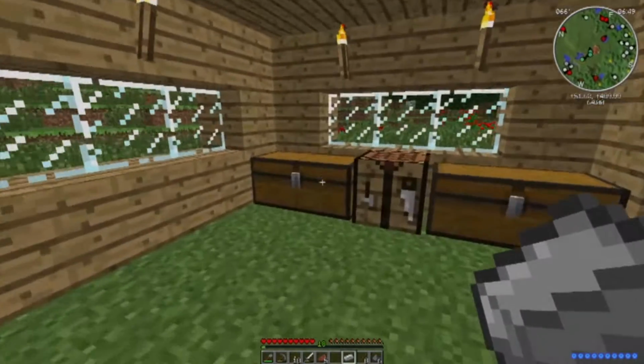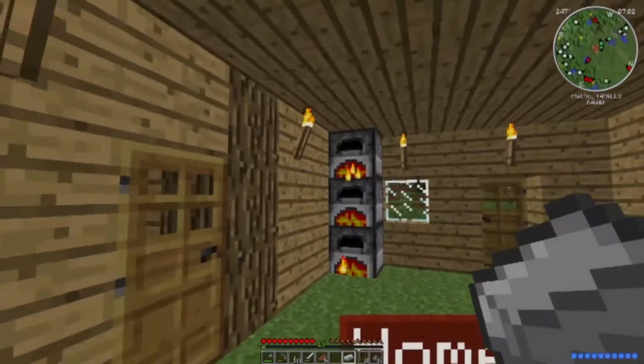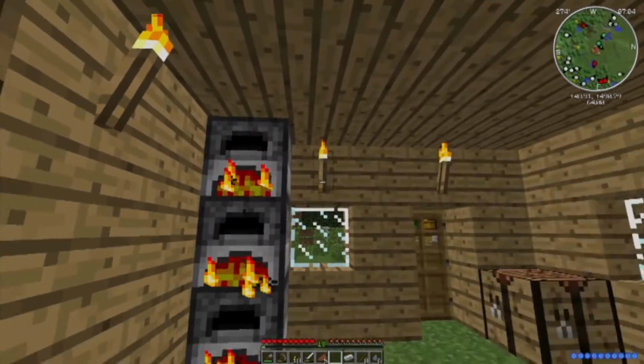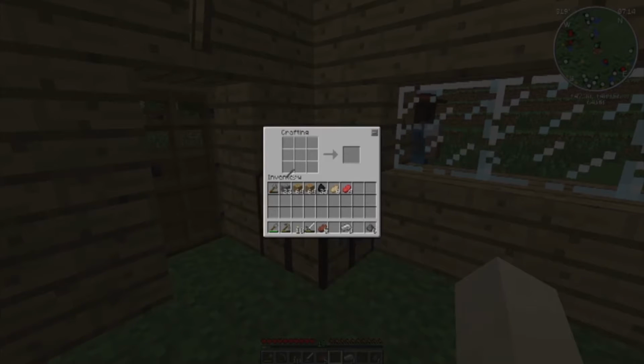And we actually do have enough Terran shards for our first Terran stone. I need four in order to make a Terran Maul. It's a really good weapon. Jeez, I cannot speak today. I don't know what it is, but I'm just not good at speaking words. Not good at anything. I can't even put sticks in the right place.